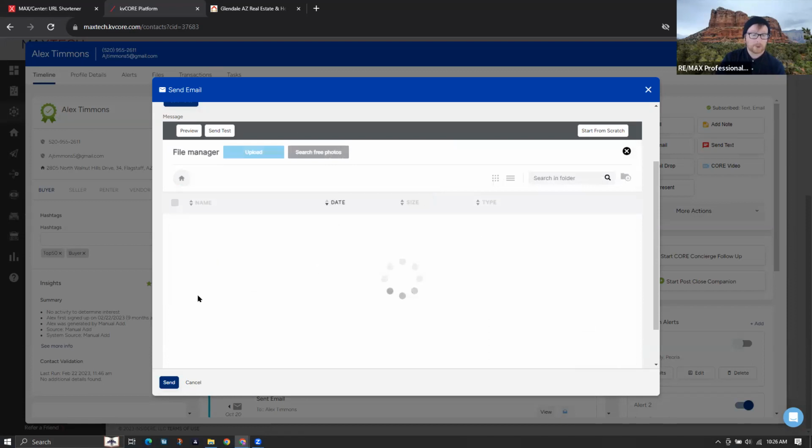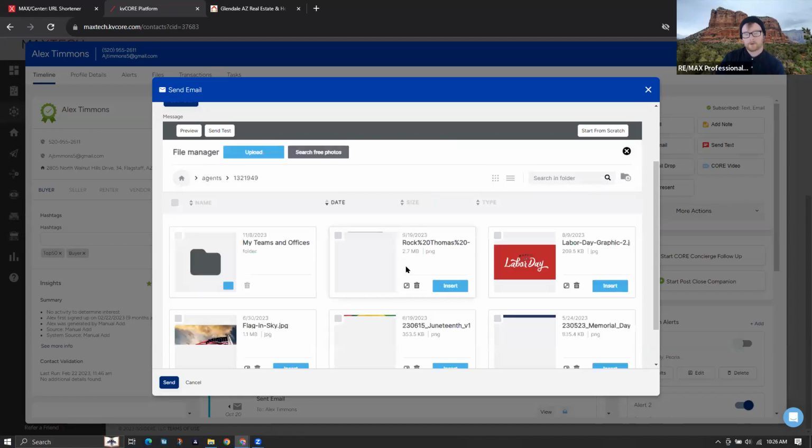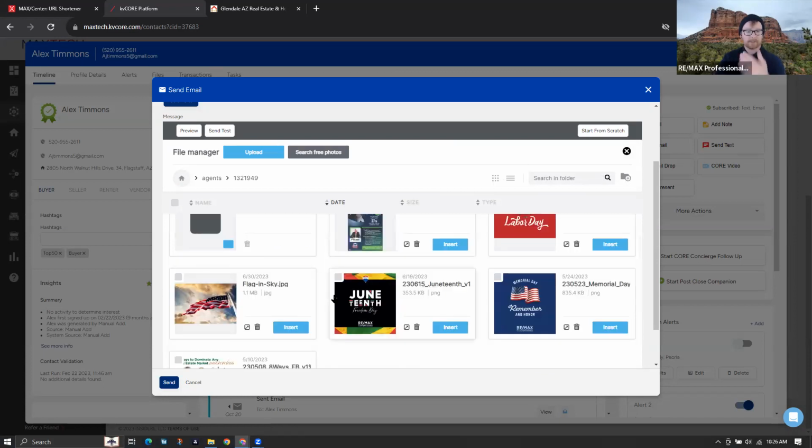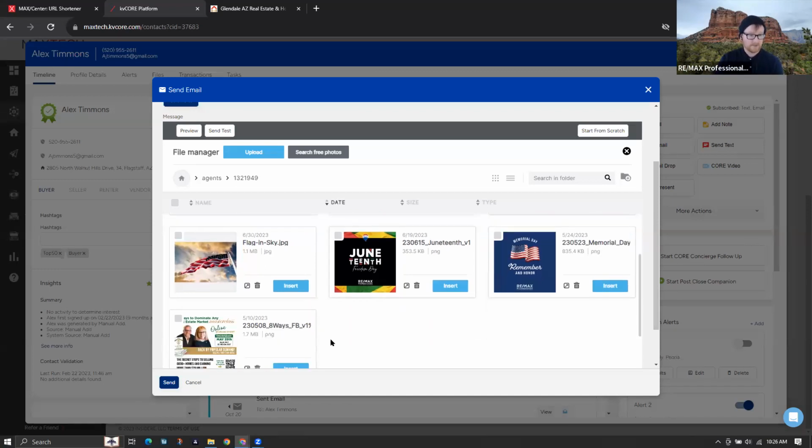And then I have to actually go into my folder, because if you're on a team, or if I were doing things in the brokerage account, I'm actually able to put these up for everybody. So for example, the Juneteenth graphic and the Memorial Day graphic, I've put those in the brokerage folders so that if you guys ever wanted to create a Memorial Day email or a Juneteenth email or a Labor Day email or any of that stuff, you actually have these graphics available to you as well.